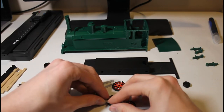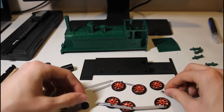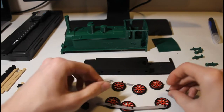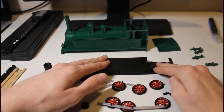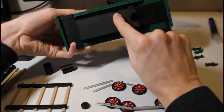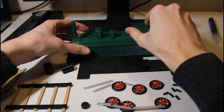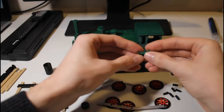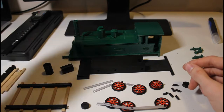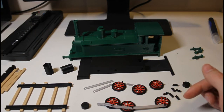We got the set of wheels for each side. Once I get these attached using the little pegs and some glue, we'll attach it to the main lower part of the frame, get this set onto the bottom of the train here. We'll put the rest of the pieces on, like the little roof and the rest of these pieces in the front here. And then we will see how this turns out and see if these wheel linkages can actually roll and move nicely on the tracks.